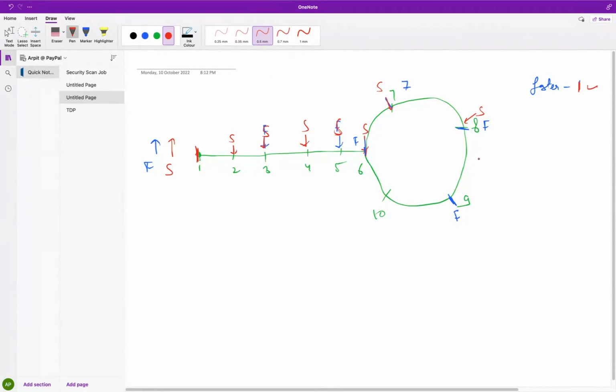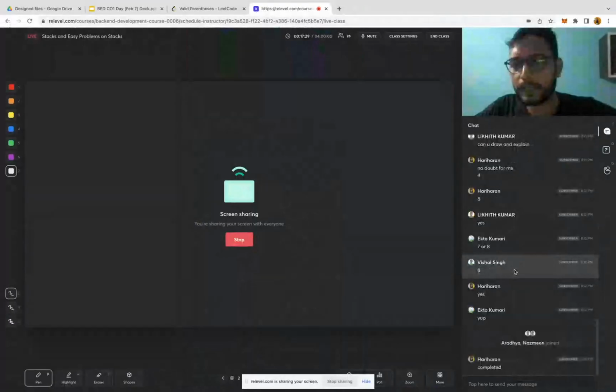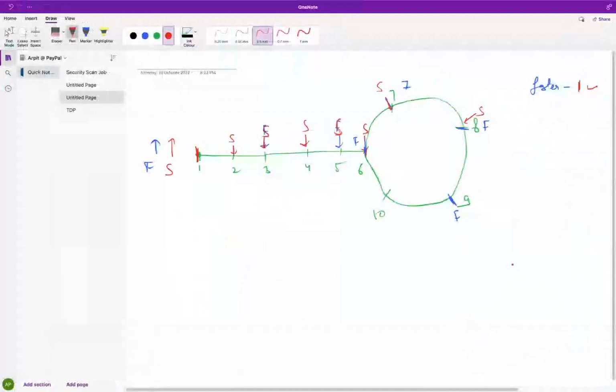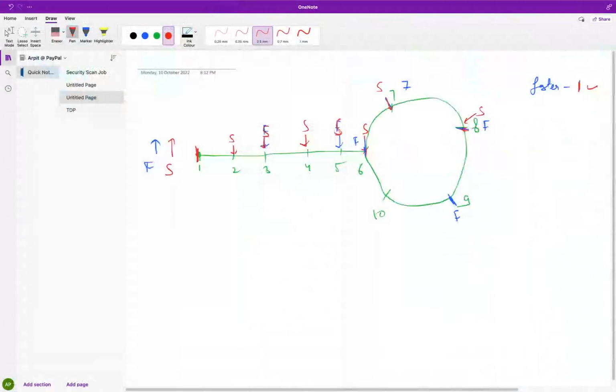Are we going wrong somewhere, or are we going correct? We are at the right place, right? Yeah. Now here they have met, because the faster and the slower both moved to the same place. So this is the place where they have clashed, and the faster has completed one cycle here. Now after that, what we did in this equation: this was our x, and from the starting point to where they clash, we have taken that distance as y.